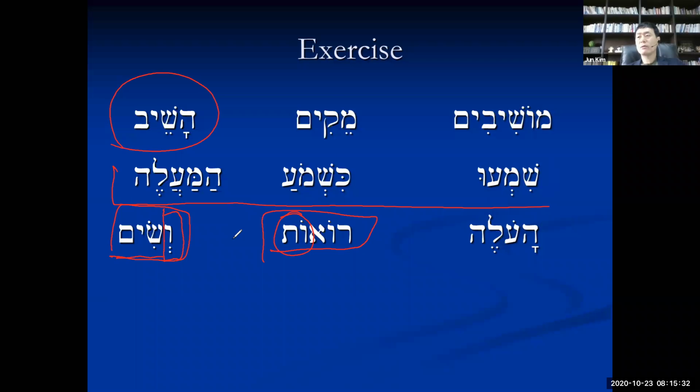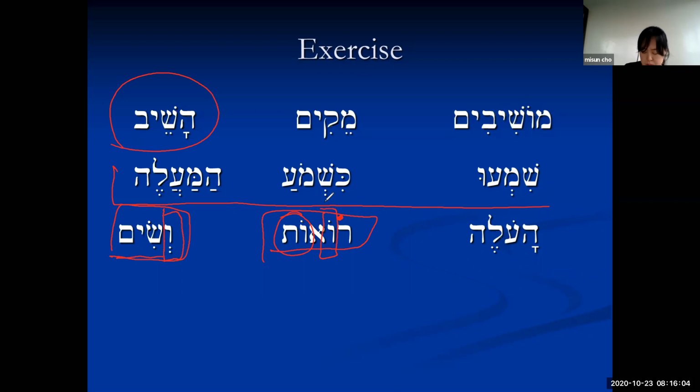We need to look at the first vowel point, which is what? Holem. And I know that some of you are not familiar with Holem plene form, but I think a long time ago we had a case like this before. In fact, the most expected vowel pointing is Holem defectiva, but sometimes it comes in the form of Holem plene. So you can just consider it like Holem.